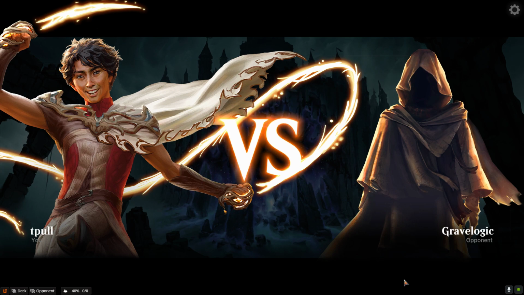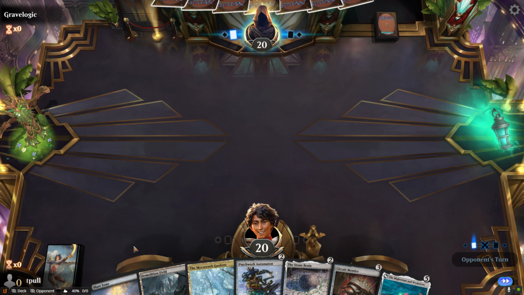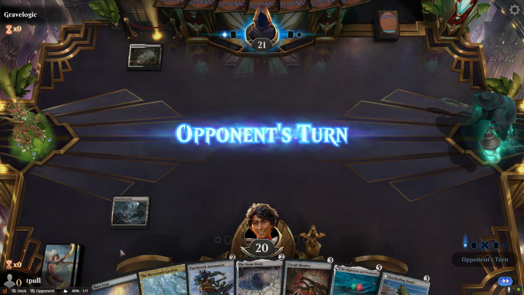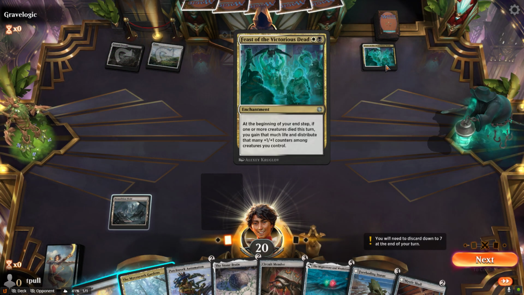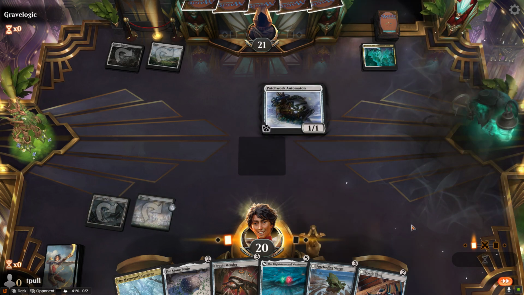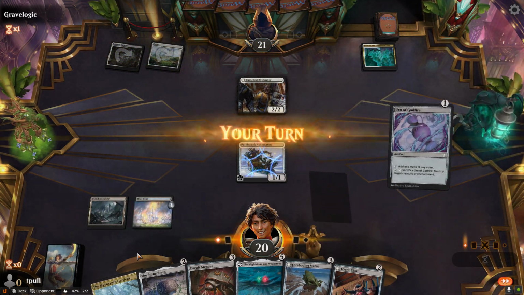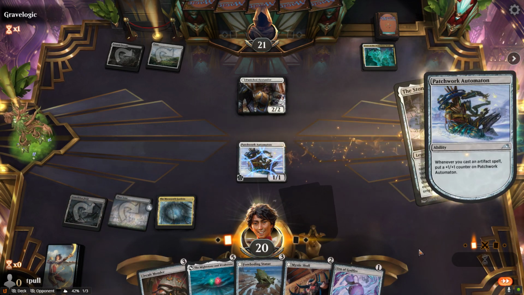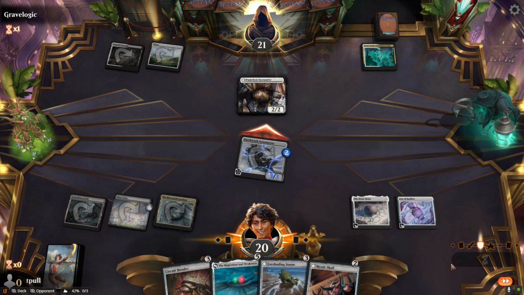Let's see what happens to Grave Logic here. Feast of the Victorious Dead. If one or more died, you gain that much life. Okay. Let's put out the Patchwork Automaton and get started growing that puppy. And I think Stone Brain is good to put out. And Urn of Godfire is good to put out. And then we just attack.